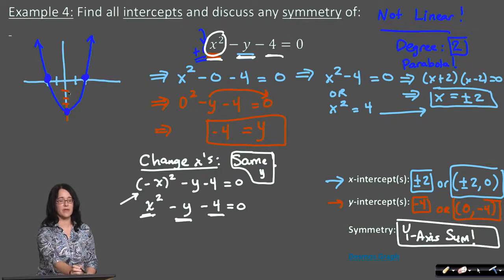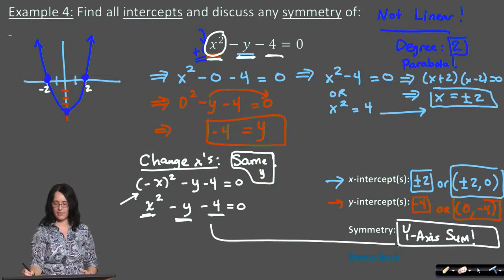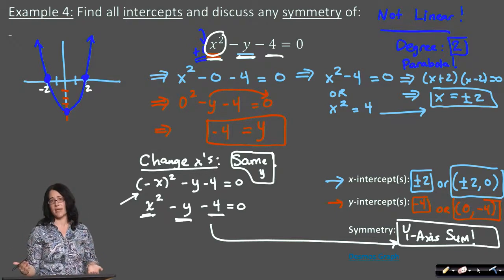When we had opposite x values in our graph here, negative 2, positive 2, they stayed at the same y level. This is telling us that we do in fact have y-axis symmetry. If, on the other hand, you got the opposite y value when you changed x, that would mean you'd have origin symmetry. And if you had changed the signs of the y values instead, but the x values stayed the same, that would mean you'd have x-axis symmetry. But once you found the one, you can probably be safe to stop unless you have a circle, which has multiple types. So those are the only ones that are a little funkier.